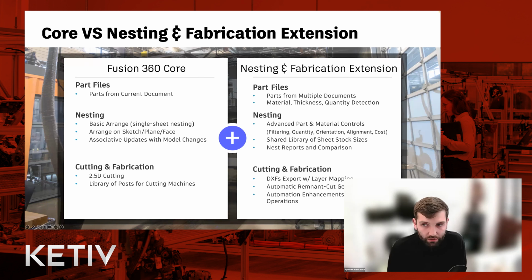There's no thickness detection. There's no multi-sheet, as we already said. Whatever you click, wherever you click, that's what you get. It is associative, so if the model changes, your arrange updates. It features there in the timeline across the bottom of the design workspace too, but it does have some limitations, as we just mentioned. When it comes to cutting and fabrication, 2.5D cutting options are available, as well as a library of posts. Now, when it comes to the Nesting and Fabrication extension, we build upon that capability.